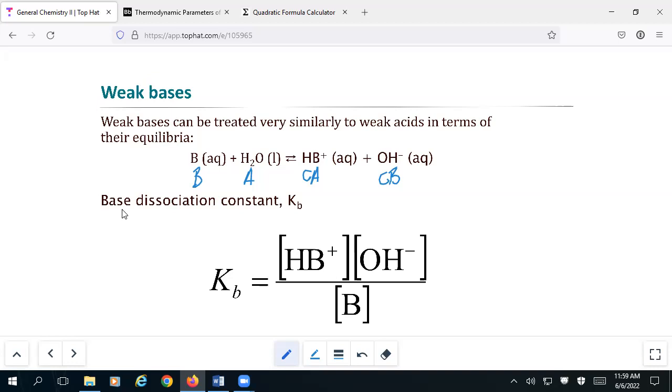So all we really are going to end up doing is tilting our perspective and focusing on hydroxide and pOH instead of hydronium and pH. So what it ends up is we have to do one extra step, because no one actually measures pOH. We measure pH. And so we'll have to do one more conversion to turn the pOH into pH or the pH into pOH so that we can do the rest of the calculations.